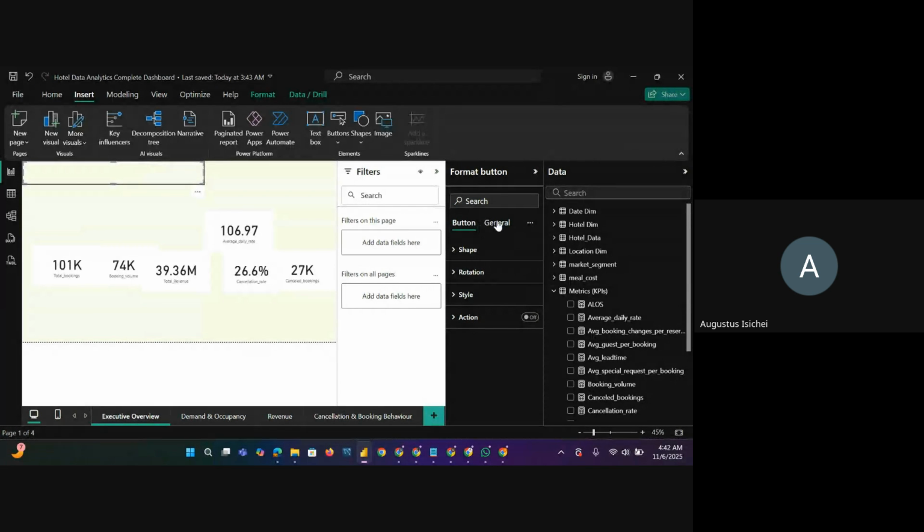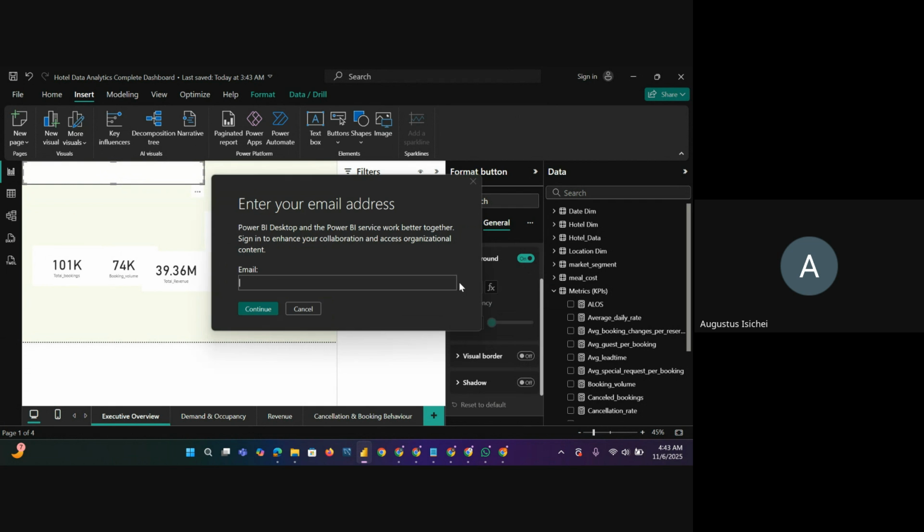Let's see what we can do. Ensure this is selected. Then when you come to general, let's see if we can give it a color. What color do we want to give to this? Let's try out something. Yeah, come under effects. Let's try out a color to see. So I'm going to be using mainly this color for everything. Okay, sorry, this is turned off. I have to put it on for me to be able to change the colors.